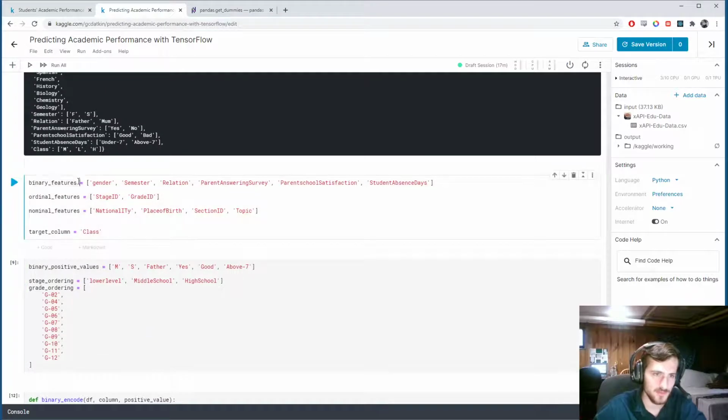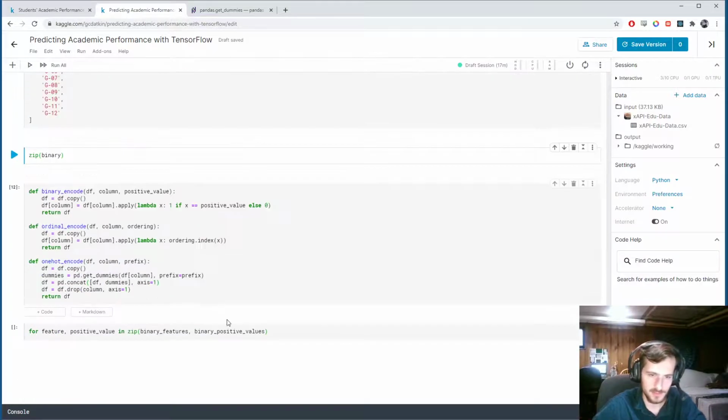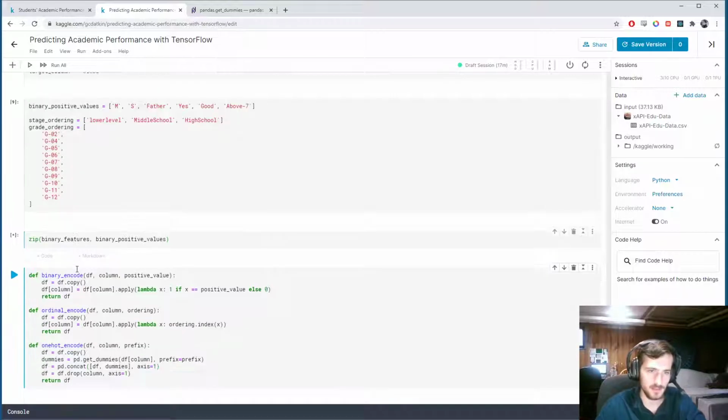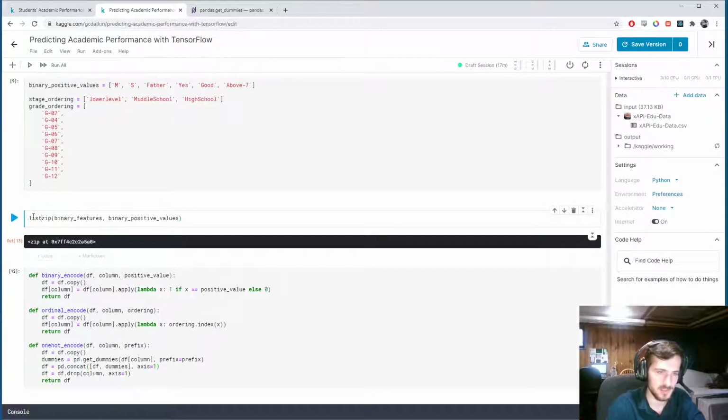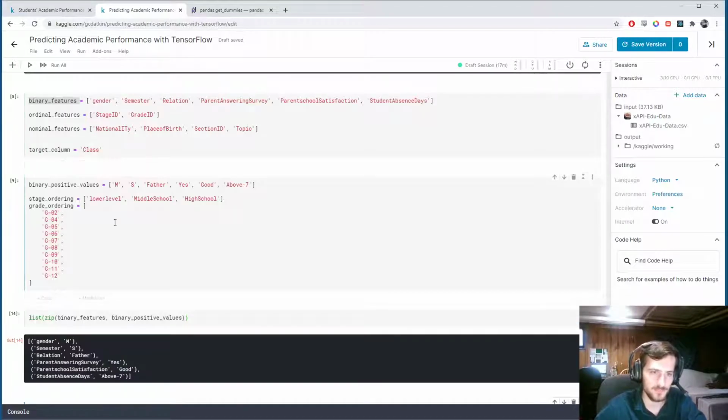So here's binary features, here's binary positive values, and zip will basically take them. Here, I'll just grab this. Zip will take and turn it to a list so we can see. It'll take one from each and group them into tuples. So when we iterate through this, we can grab both values at once.